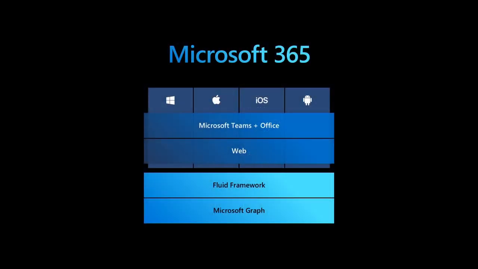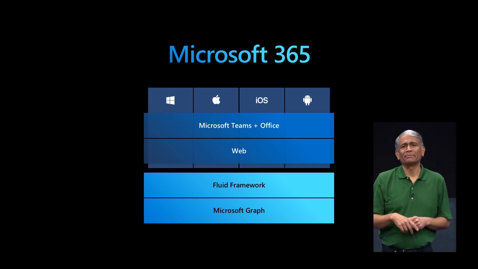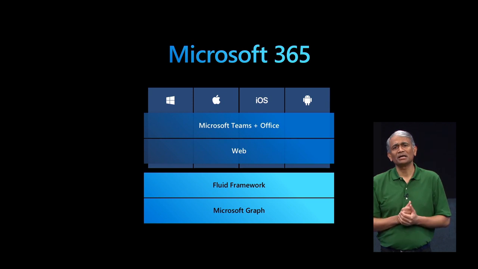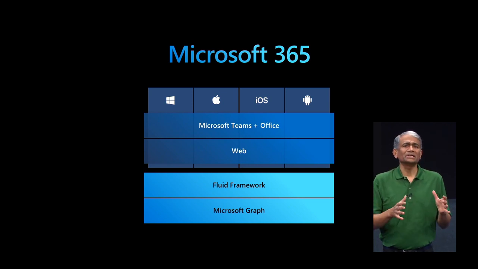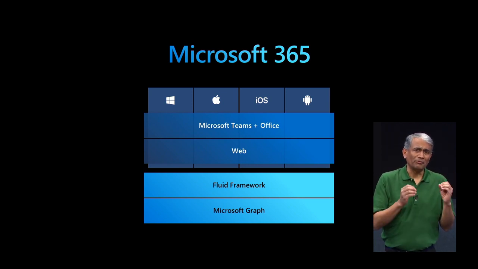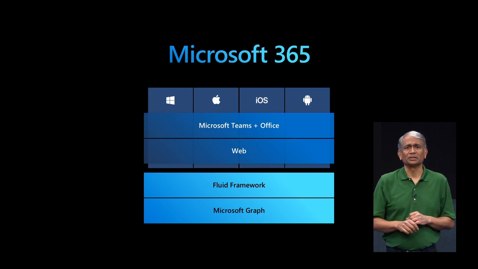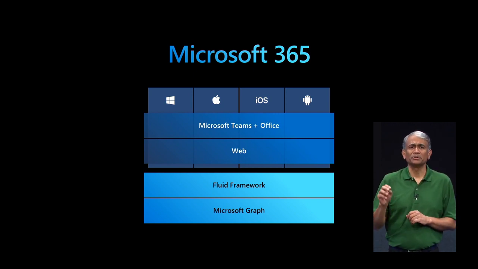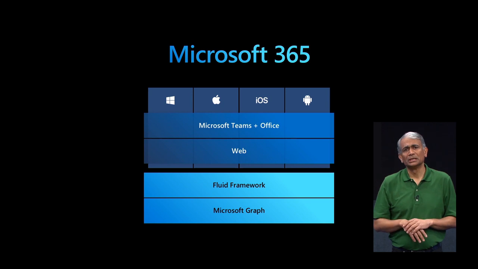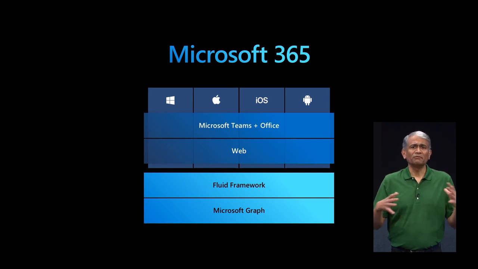So we've seen how Teams is powering remote work and learning across the world, and how you can build Teams apps to simplify and automate business processes. We've looked at how Microsoft Graph is a powerful API to your organization and how you can use it to build personalized productivity solutions. And we've examined how Fluid Framework is opening a whole new world of possibilities and how it will give us an opportunity to work together to create the future.